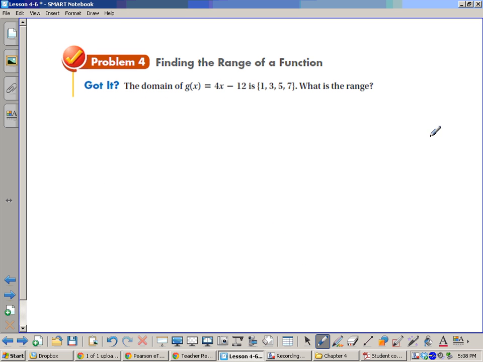Now we're going to talk about dealing with a function or an equation. So here's a function rule, and I'm giving you the domain. These values, remember, domain just means x values. So we have 4 x values here, so that means we're going to get 4 y values.